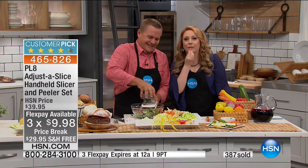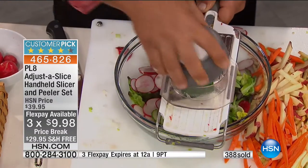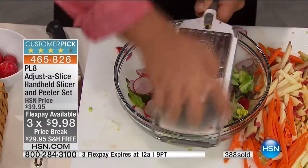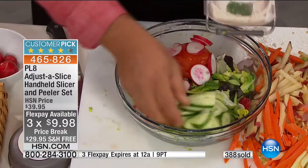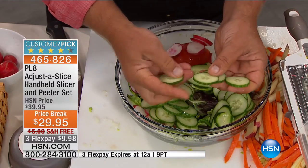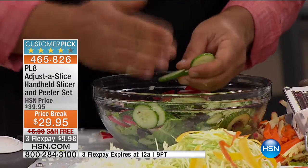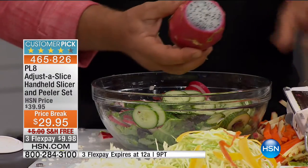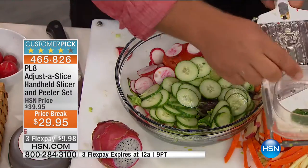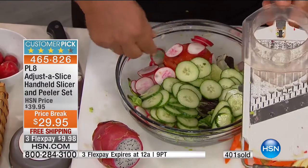I don't know why. Look, it's snack time for me. It's just like, you cut up food, and then I'm more willing to eat it when it's cut up in little pieces. Look at this. I want you to see these cucumber slices. I can smell how delicious everything is. Every slice comes out perfect and uniform. It's not like a knife where you get one thick slice, then one thin slice, then one finger slice. With this machine, you can't cut yourself because of that safety holder and the guide.